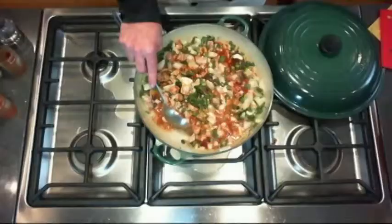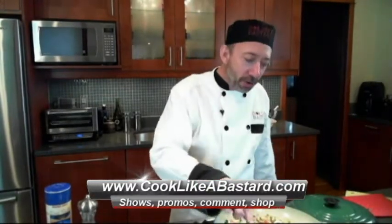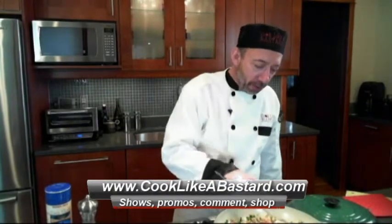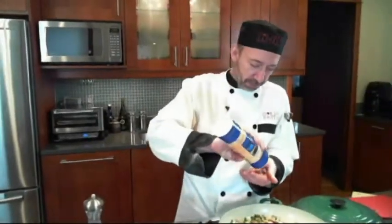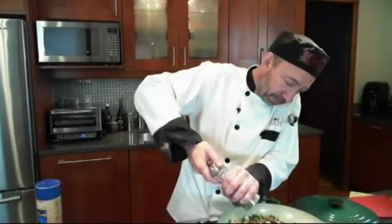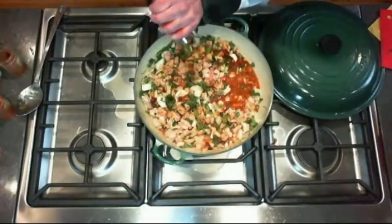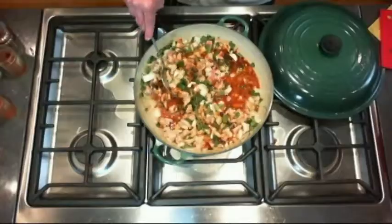I know I already talked about the smell-o-vision, but if you at home or wherever you're watching on your mobile device via cooklikeabastard.com, perhaps, you would be surprised at how good this smells. Put a little bit of salt. Pepper. Mix this in.